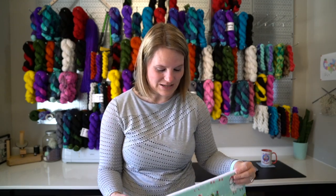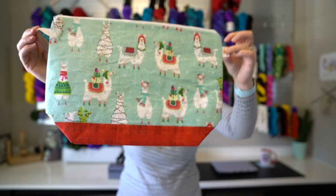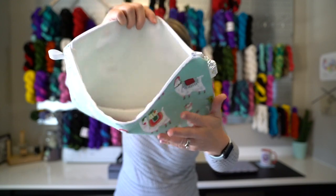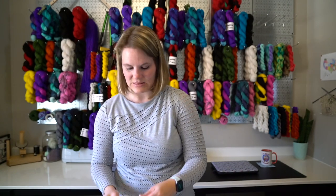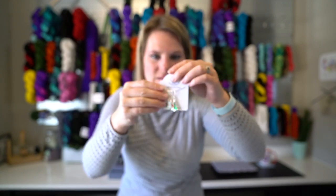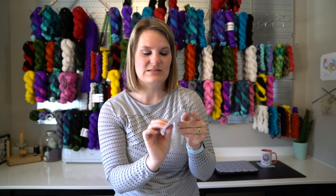And then I also received this large project bag that has llamas on it that are Christmas themed. This is from Quilt Knit Craft. If I can find their shop on Etsy, I will link it down below. But it's a zipper as well and a large bag. And then I also got these little progress keepers that are Christmas themed. These are from White Rose Fiber Company. And again, if I can find these online, I will link them down below.